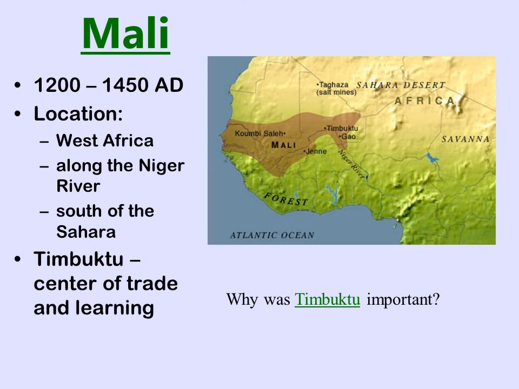So Timbuktu was a crossroads of trade. If you see it on the map, it's right there at the tip of the Niger River. So anybody coming out of the Sahara Desert with goods can hook up with the Niger River in Timbuktu, and they say it's where the desert meets the water, and so you could take your goods on the Niger River, and it was great for trade. So Timbuktu became the city to go to as a crossroads of trade between the Sahara and the Niger River.